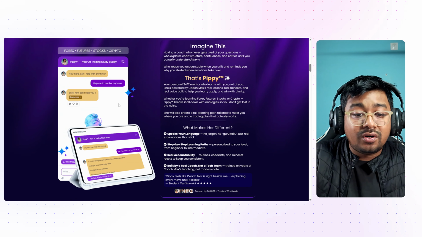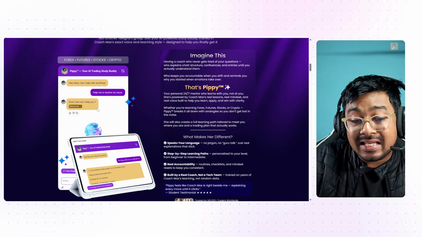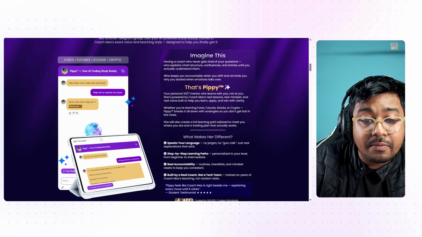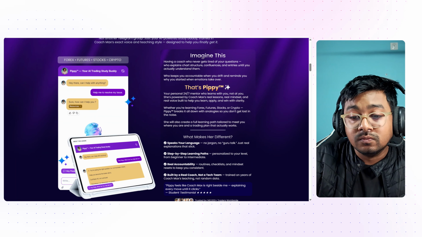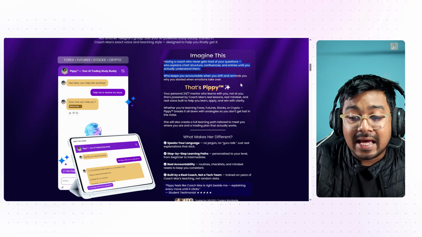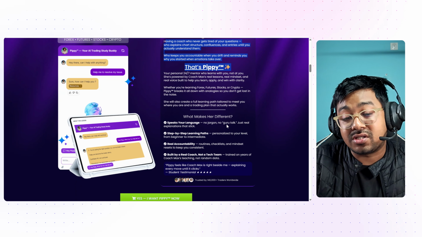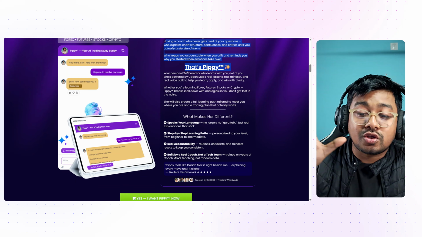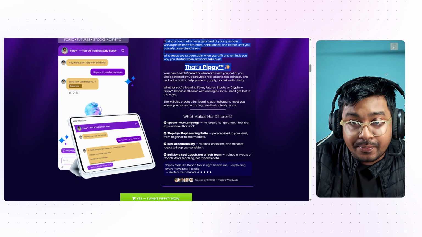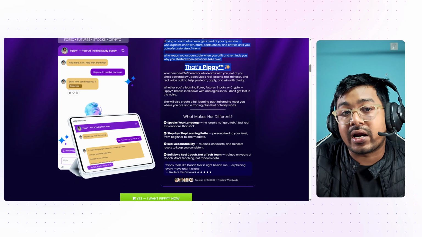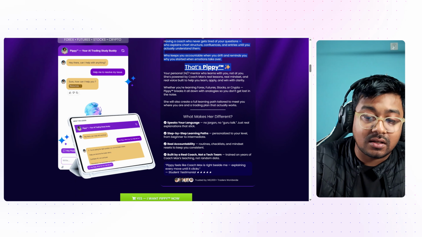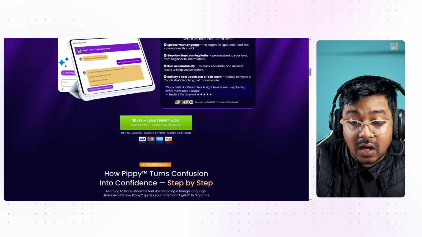I've also created this beautiful graphic of PP, the chatbot, about mockups and Forex, futures, crypto, stocks, everything that they do. So here you have exactly everything that mentions what the product does. This is more like the product description, which should sell itself to the target market looking for a solution like this. All right, let me scroll down here.